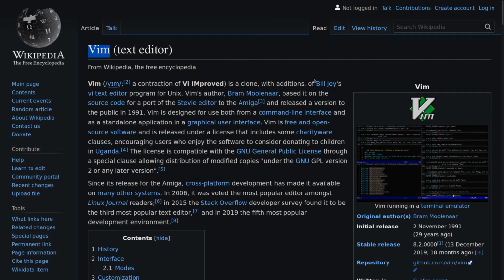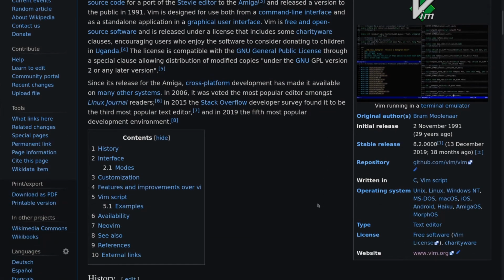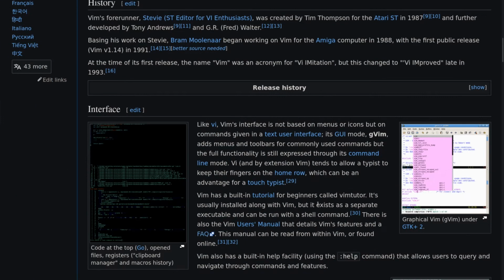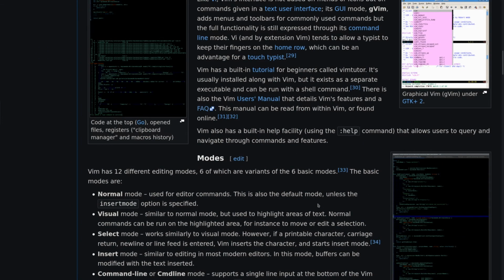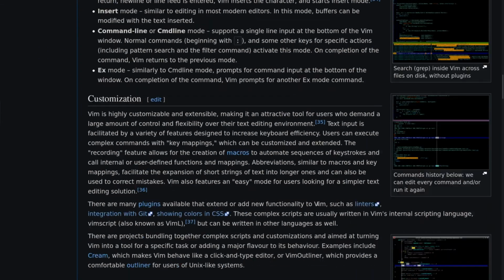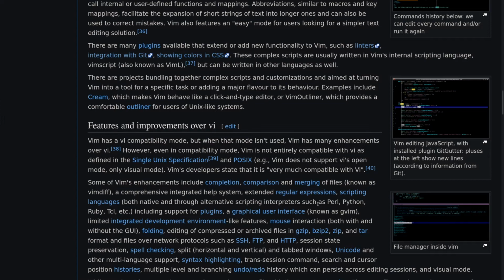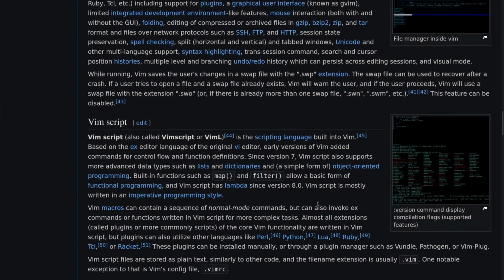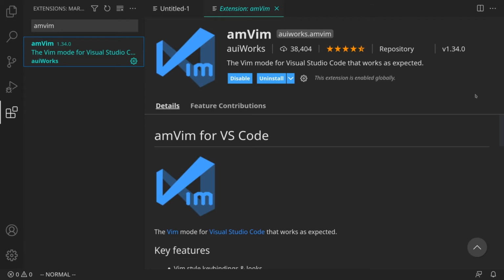You see, I don't like having to move my hands off the keyboard when I'm programming to point and click on stuff. Vim is a text editor with clever key bindings to keep you from using your mouse much, if at all. So the amVim extension emulates Vim key bindings within Visual Studio Code, while preserving common hotkeys such as Ctrl-S for saving and even allowing for code's brilliant multi-line editing.